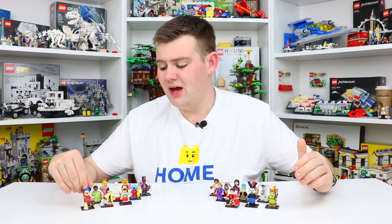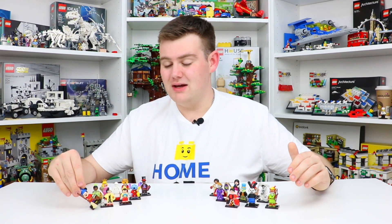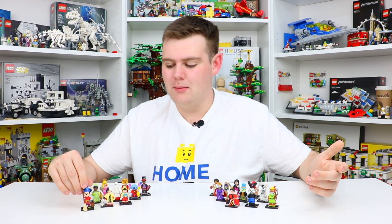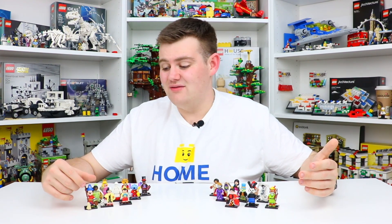My future in collecting collectible minifigures is still really up in the air. I really dislike what Lego is doing with the cardboard boxes — it's going to make it impossible to feel. And the price has now gone up to $6 a minifigure. When I first started collecting these, they were $2.99, which means they have doubled in price since they first came out. I know everything's gotten more expensive, but doubled in price is honestly quite a lot. They're $6 now and they're not going to go back down to $5, so it's one of those things I'm really going to have to weigh on a series by series basis.